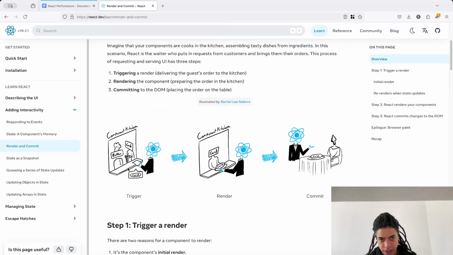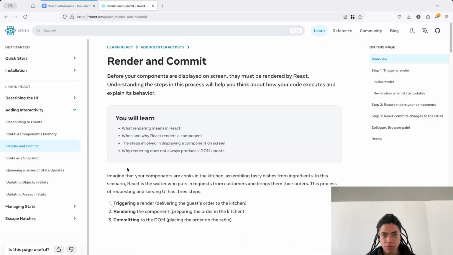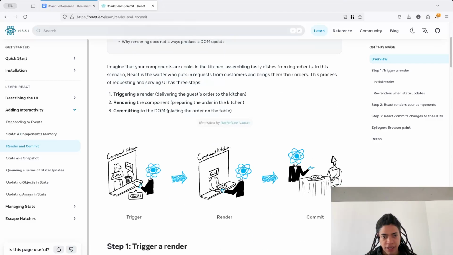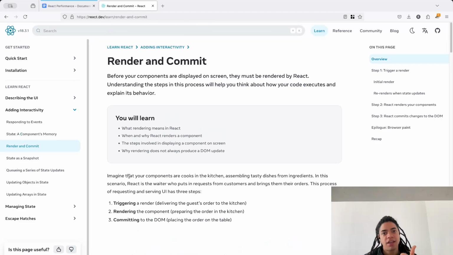It has 3 steps. So this is how React updates the UI: you have this UI element here, and you want React to update that.